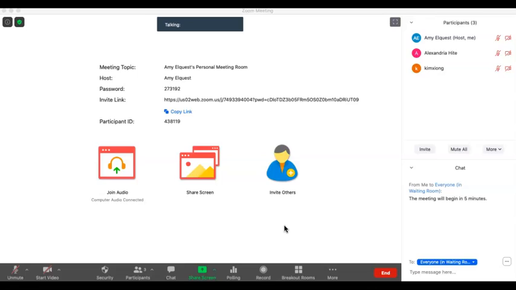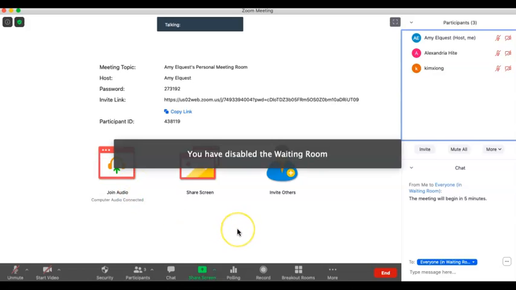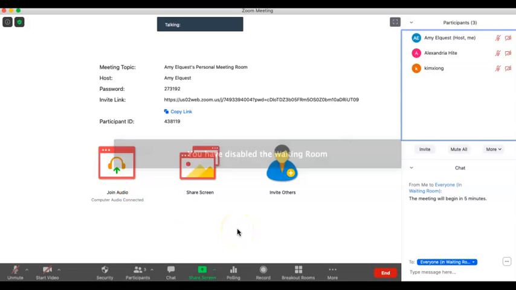Once the session begins, you have two options in regards to the waiting room. If you'd like the attendees to be admitted as soon as they click on the Join Session link, you'll need to go to the Security tab and turn off Enable Waiting Room. This first option is going to be the most common scenario for most virtual conferences. If you don't want attendees to be able to join late, or if you want to admit them on a case-by-case basis, you can keep the waiting room feature turned on.